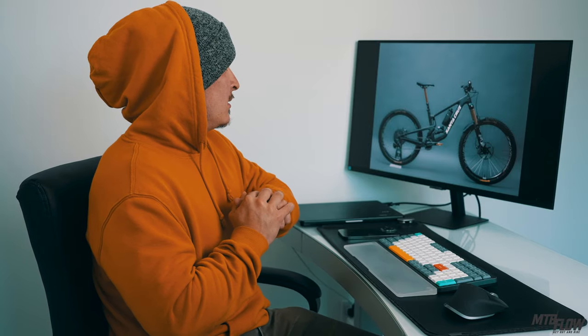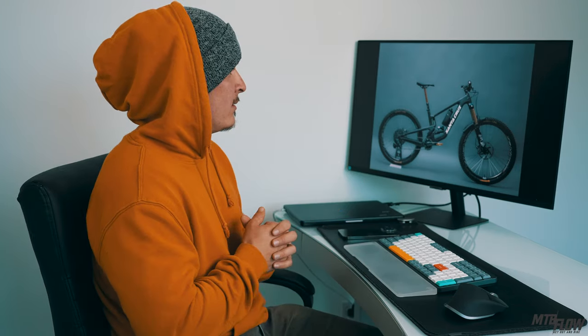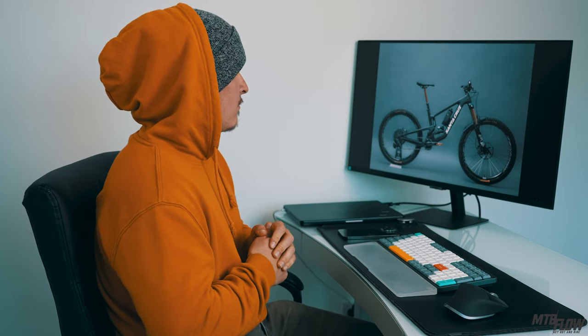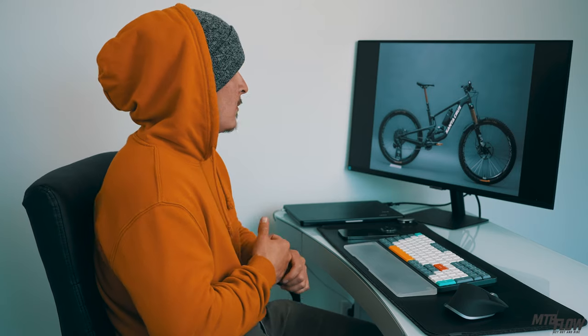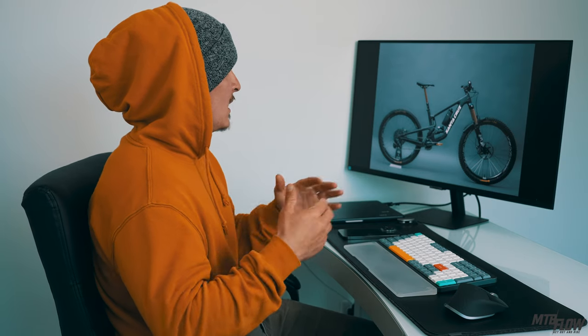To recap: it's a mullet bike — I was scared I wasn't going to like it, but I absolutely love it. I haven't hit my butt on the rear tire, which is a huge plus. It's a 170mm all-around travel bike and I love big travel. The only changes were TRP brakes, a Fox Transfer dropper, and a wheel swap. Aside from that, it's been totally solid.